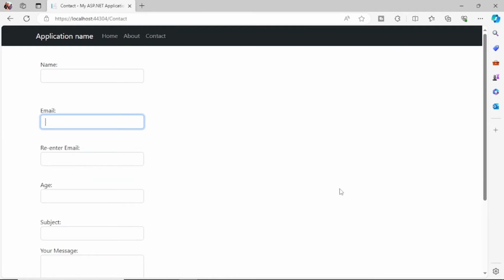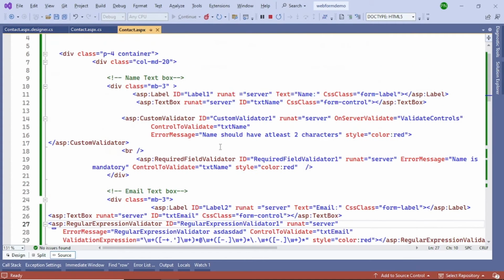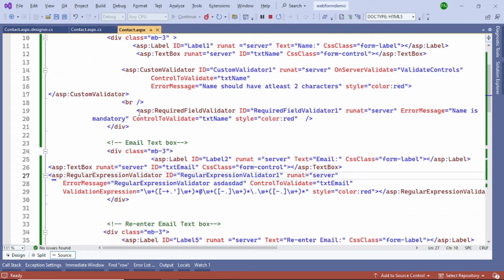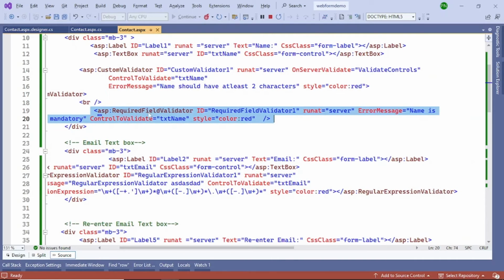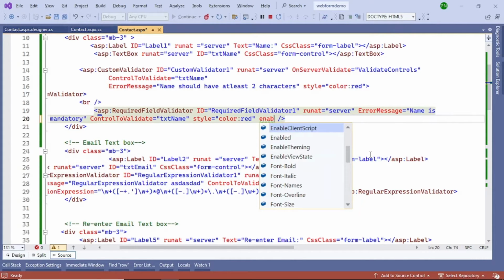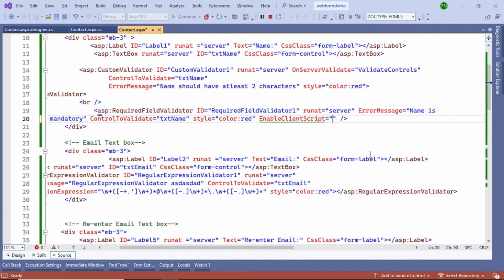And then let's come back here. Now let's go to the required field validator control first. It is called required field validator, and you can see runat equal to server here, because it is a server control, but you can specify it to run on the client side. So enable client script equal to true, then it will run on the client side.